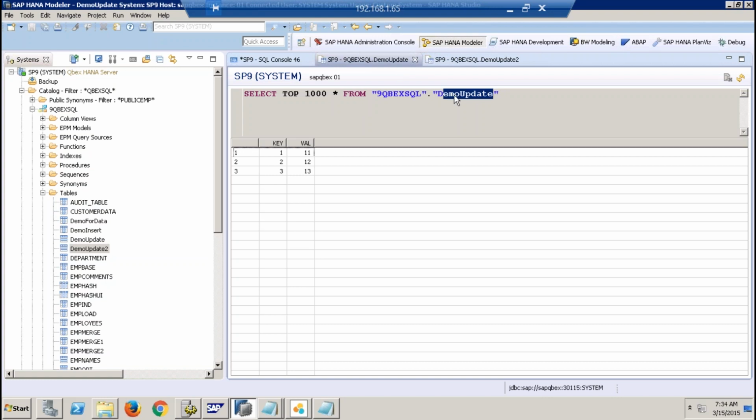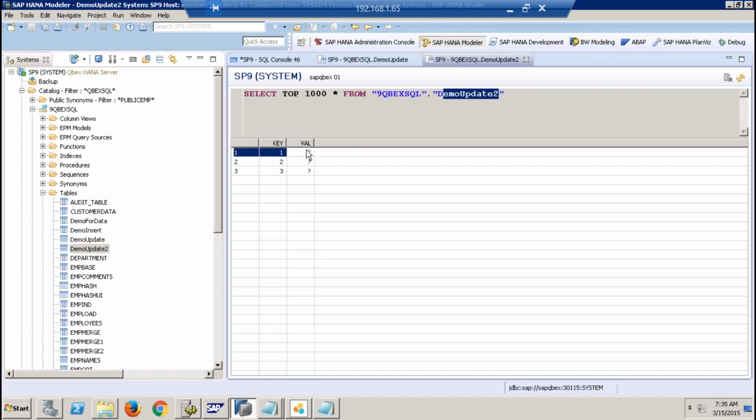So look at this. I've got a table called demo update. I've got a table called demo update 2. The structure of both the tables is pretty much the same, key and val. Now I would like to fill the value for the column val by performing a lookup. So I would like to take this from demo update 2, refer to this key, perform a lookup to demo update based on the key, get this value and update this value to this value. Lookup and update this column.